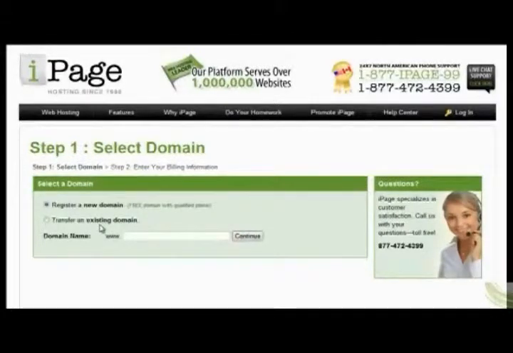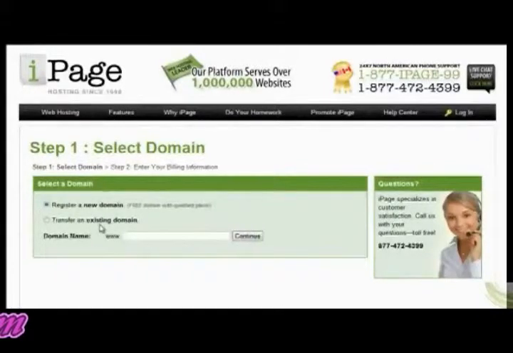Actually, I started to use GoDaddy more, and I have a couple of domains registered with iPage. But mainly, I do use Enom and GoDaddy as my domain name registrars, and then I point the DNS over to whatever hosting company I'm using.